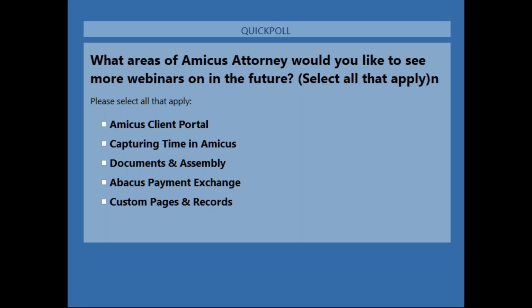We have a couple of options: the Amicus Client Portal, which is always a very popular topic; capturing time in Amicus; Document Assembly, another very popular topic and very powerful feature in Amicus Attorney; Abacus Payment Exchange, or APX, which will allow you to send or receive credit card and ACH payments from clients seamlessly. And then at the bottom, custom pages and records.